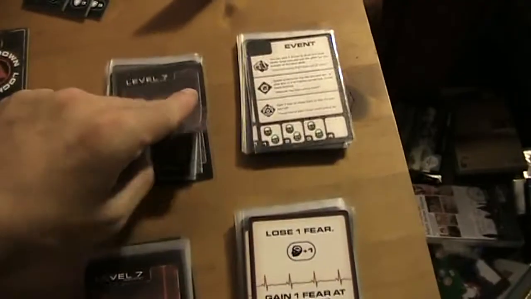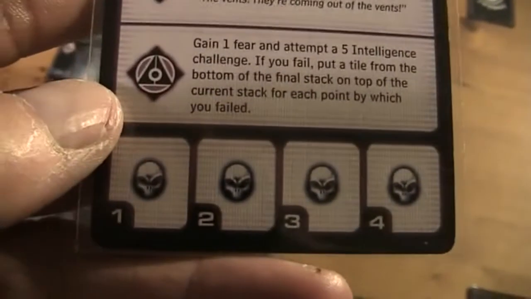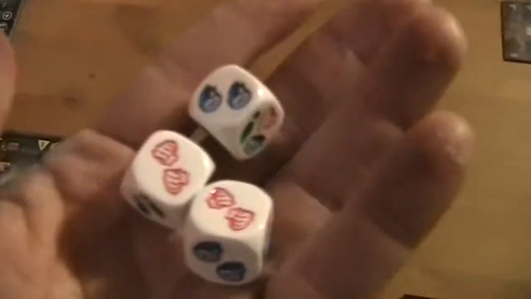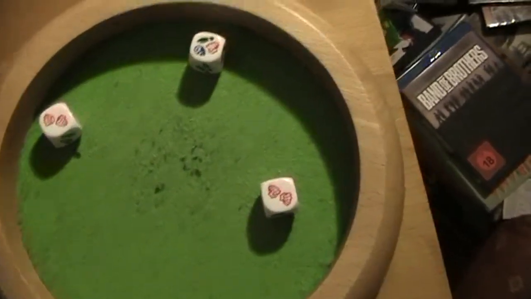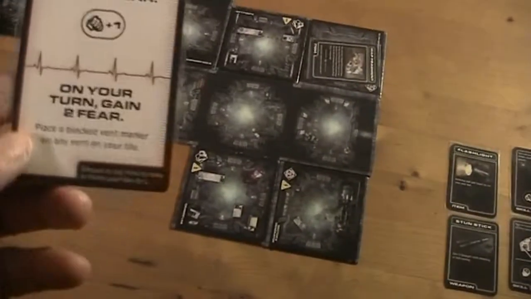And then we draw an event card. Nothing is spawned, and the clones are activated, and they are in the same room as the guards are, so they will attack a guard, and they will simply roll 3 dice. Whoa! That was a bad hit, so one of the guards is killed, which is not so bad for me. And now it's me again, and I better draw a good card now. No, that's not good.